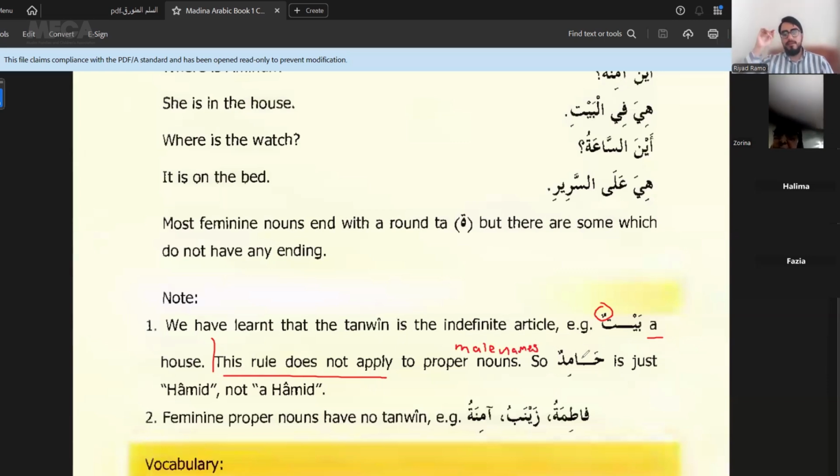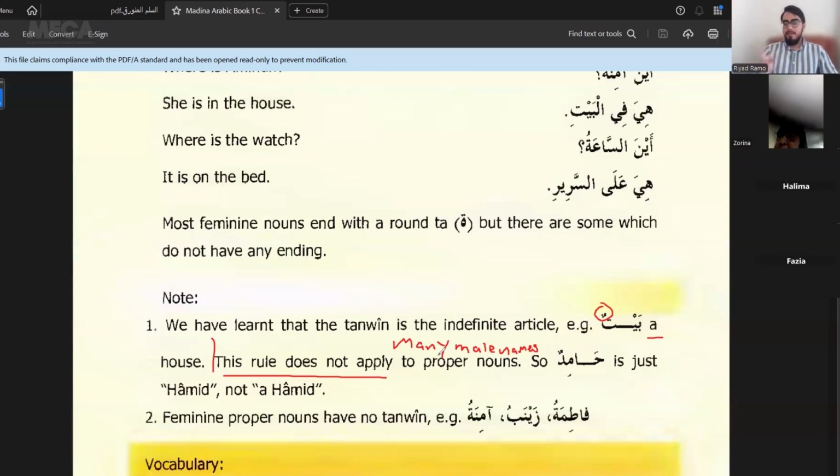Male names, for example Hamid. For Hamid, we say Hamidun. Muhammadun. I would say many male names, because there are some male names, like I mentioned, that have ta marbuta. I'll explain that. So that's why I'm saying many, but not all.